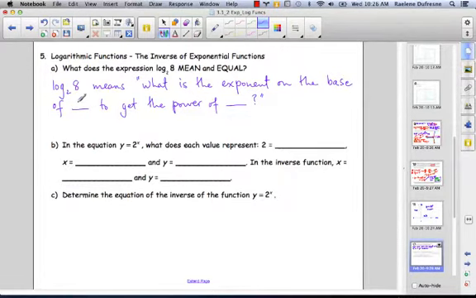Well, the base is 2. The base of the logarithm is the subscript or lower number, and the power is what you're taking the logarithm of. So because we have memorized our powers, squares, and cubes, we know what exponent we put on 2 to get 8. Because 2 cubed is 8, therefore log base 2 of 8 is equal to 3.